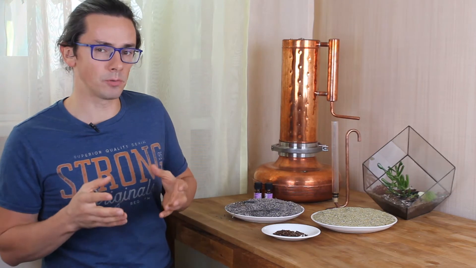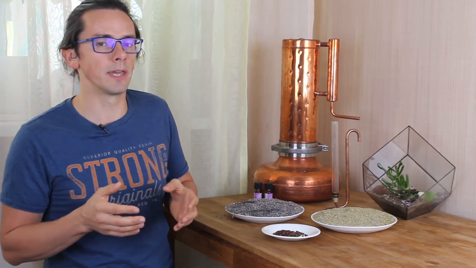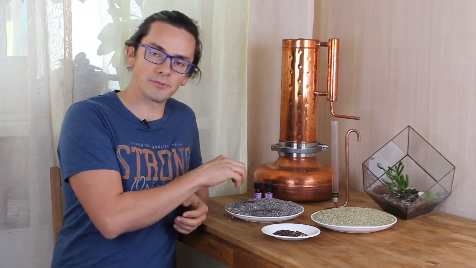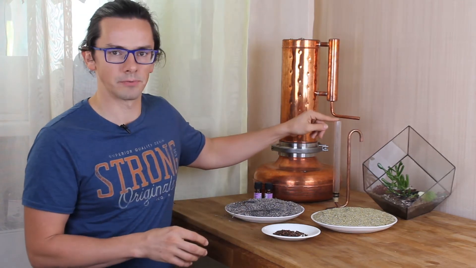If you are working with lavender, mint, or another leafy material, material which is really soft, it takes only 10 to 15 minutes till you get the most content of essential oil which was in raw material in your oil separator.